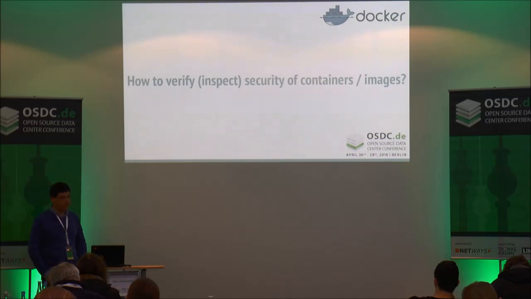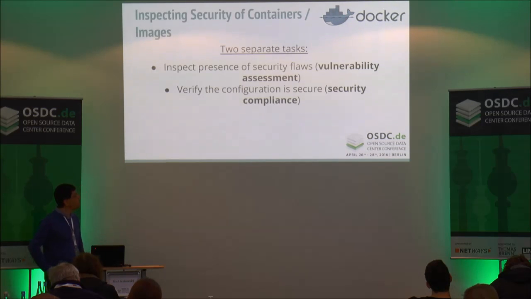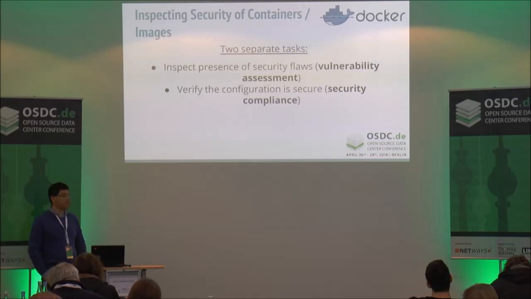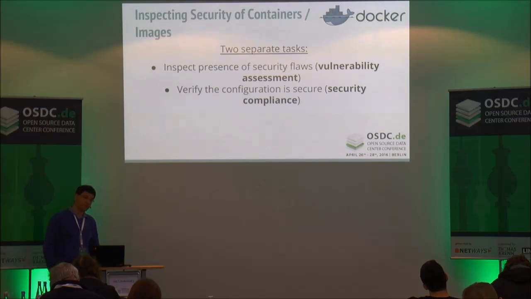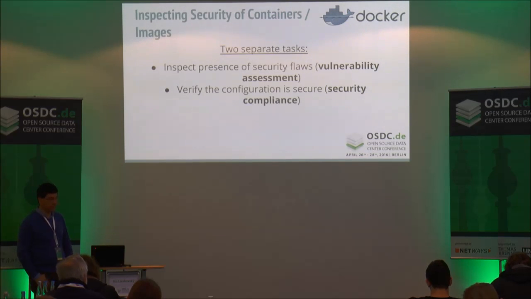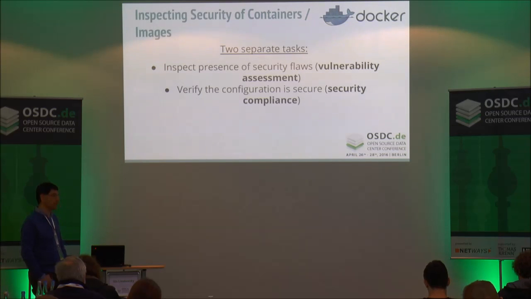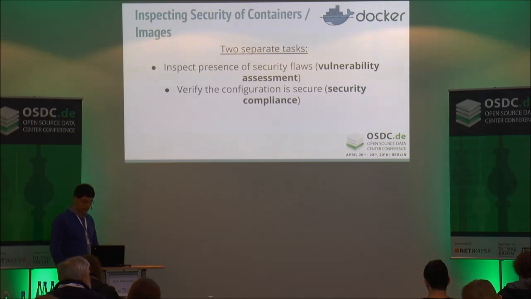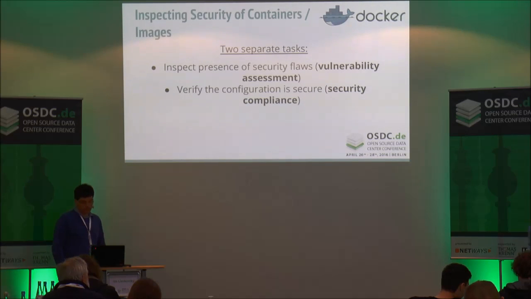So we get to the point of how to inspect or verify that the image we retrieve is actually secure. It needs to be split into two steps, two tasks. One step is to inspect the image for the presence of security flaws. This process is called vulnerability assessment. The second step is to check if the internal configuration of the container is set up in a secure way. This is called security compliance.